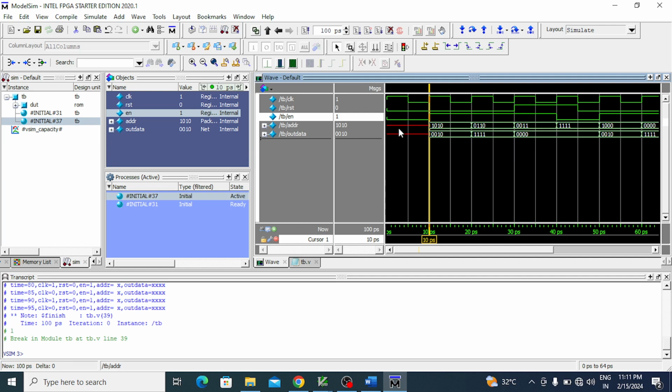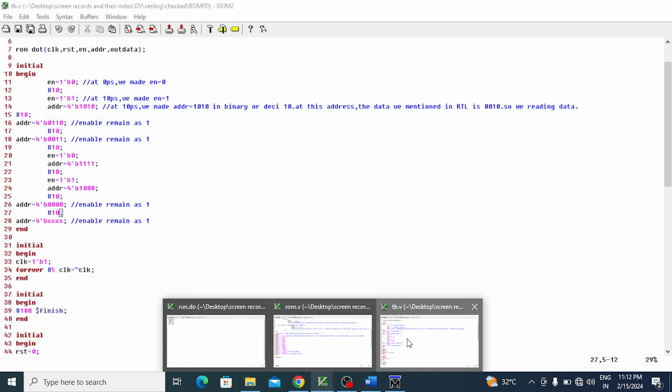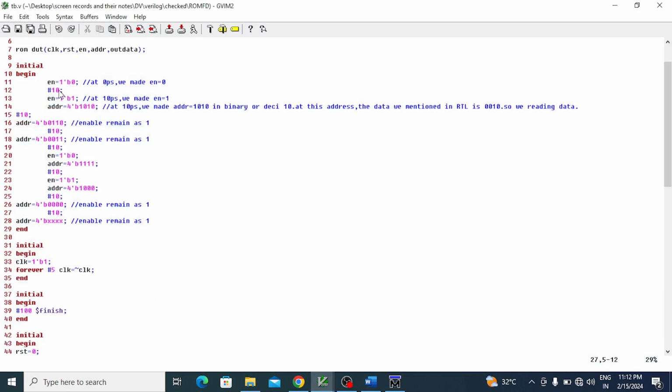So before it is like an X. Okay, right. So here I enabled at 10, and what address did I give here? 1010. Okay, we'll go to the test bench. So after 10 time units, it's initially 0. After 10 I made enable 1 and I gave address 1010. So 1010 means address, what is the decimal value? 10.